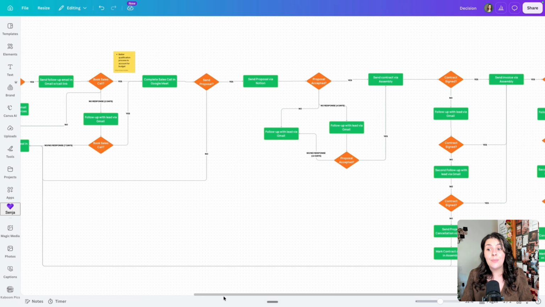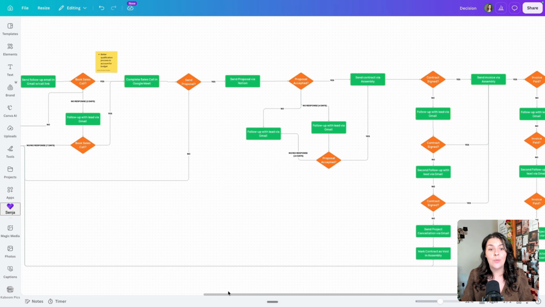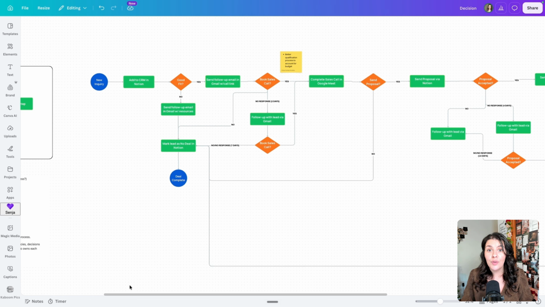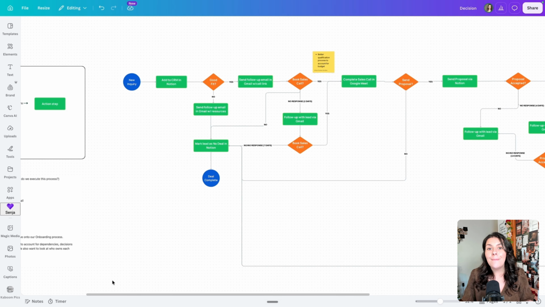Beyond visually being able to understand exactly what is happening in a workflow from start to finish, there are many, many benefits to business process mapping. Firstly, it gives us back our mental bandwidth. I'm not having to try and piece together that map in my head. I can see it on the page. I don't have to think about it. And on days where I might have a lot going on or I'm just not feeling my best, I'm going to refer to this and it's going to save me a whole lot of time and energy.